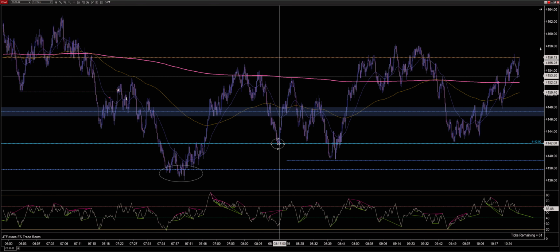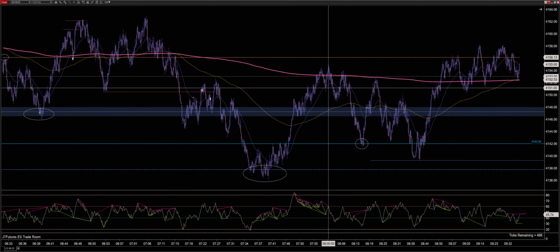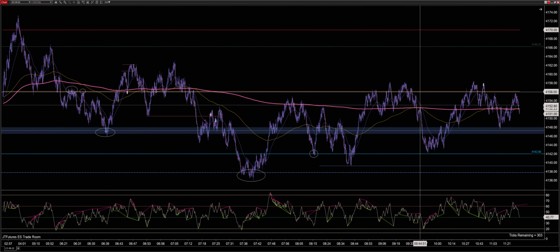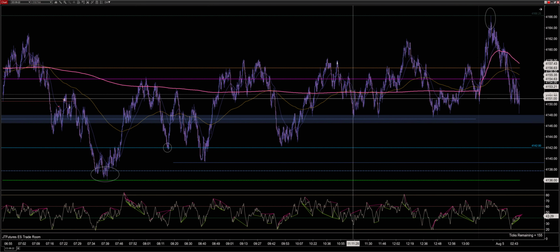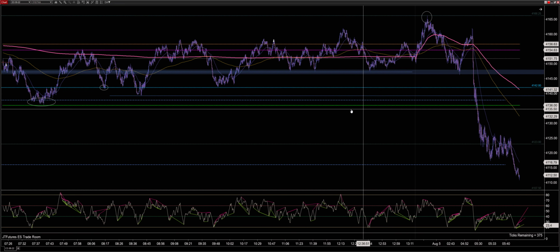We got a nice pullback right to the power level and got a bounce right back to test VWAP. You can see all these problems trying to get through VWAP all throughout the morning. And again, it was choppy, so they had to take a little bit above, a little bit below. Lots of trouble off the OPL, as you can see, all morning. Then we pulled back and held that first expected support level of the morning. It held multiple times, in fact 3 tests. It did bounce 2 ticks in front of it, and then came up.